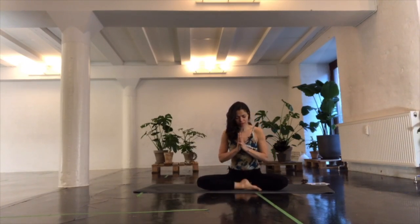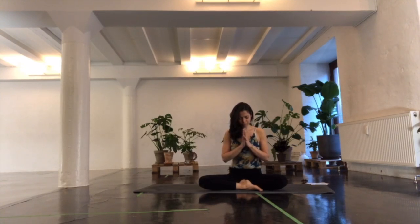Bring your hands together in front of your heart as you lift your heart and bow your head. In your own way, thank yourself for practicing. Thank yourself for finding the time and creating the space for your practice, for your well-being. Take a deep breath in. Deep breath out. And inhale, preparing for one Om.